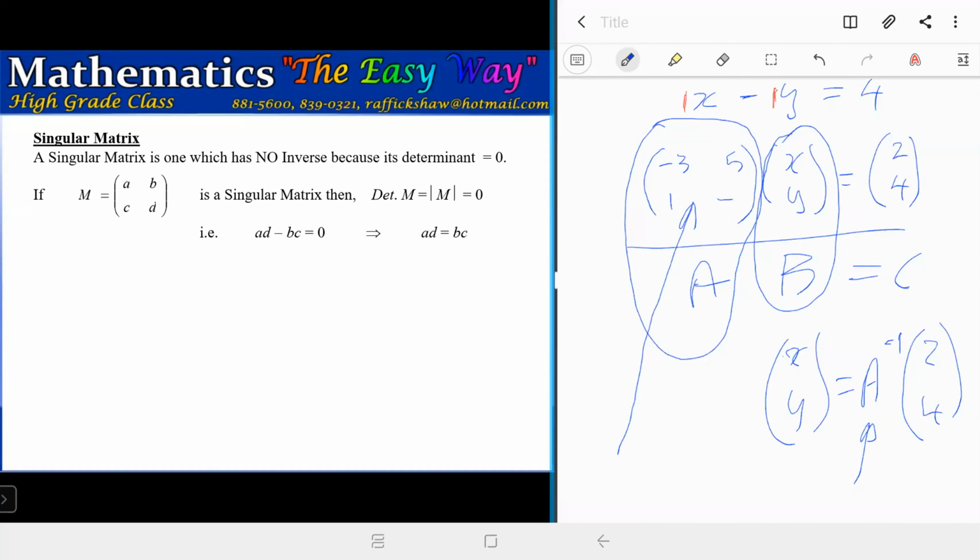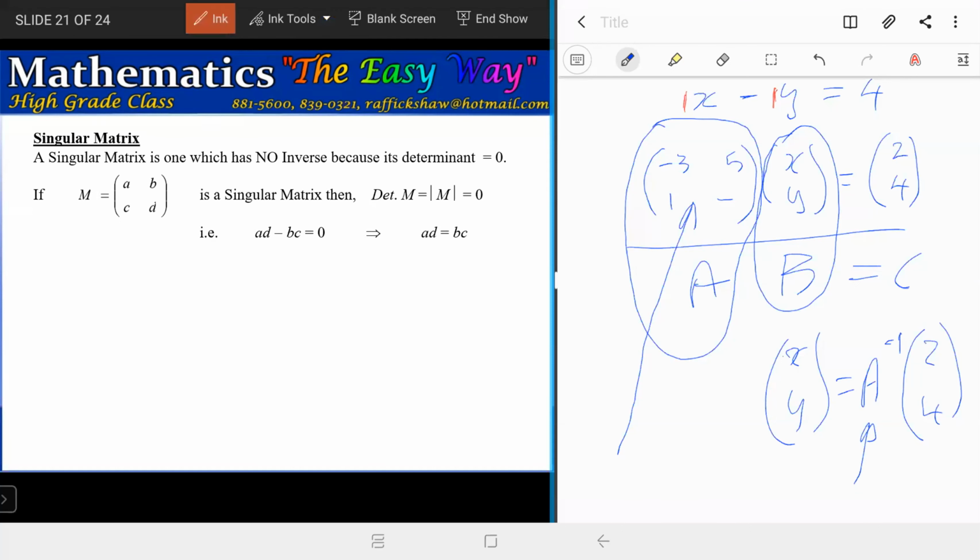What would normally give you the determinant is the leading diagonal product, this times this gives you that, minus this times this gives you that. When you subtract them, that will be equal to 0. Another way of saying it is that the leading diagonal product is therefore equal to the following diagonal product. When the two diagonal products are equal, the matrix is singular. It has no inverse. So anyway you want to look at it, you normally use the determinant and put the determinant equals 0.